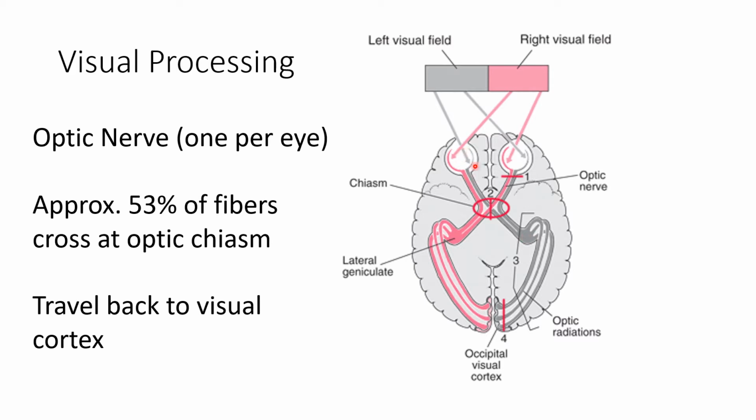the brain. For example, here is a left eyeball transferring across to the right side of the brain, this gray nerve tissue right here. About half of them cross at the optic chiasm and the other half carry on back to the same side of the brain as the eyeball is on. Same thing over here with the other eyeball. They cross halfway at the optic chiasm, and then that nerve tissue travels all the way back through the brain to the occipital visual cortex, which you know is where most of the visual processing of the brain occurs.